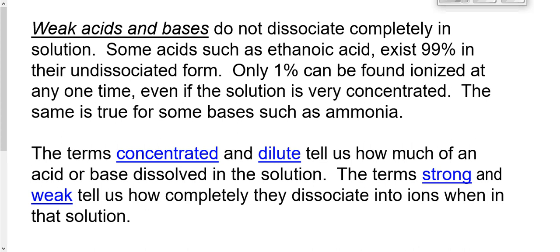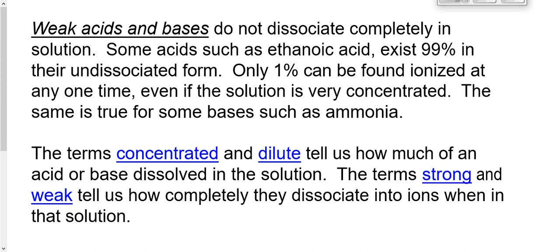Ammonia, NH3, which is a very common base, also is very soluble in water. But when water dissolves ammonia, it forms cages around the entire ammonia molecule. Very little will separate into ions. So ammonia is considered to be a weak base. Now, if these things are very, very soluble, obviously it's easy to make them very concentrated. We could also add a lot of water and have them very diluted. And a concentrated or a dilute acid or base gives us a feeling about whether or not it might be reasonably safe for us to be around or not.